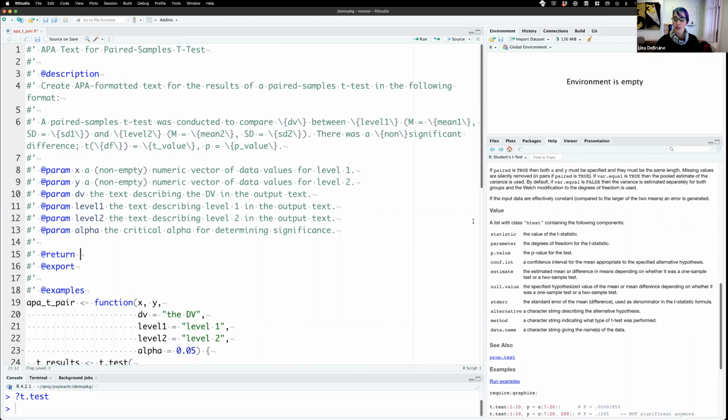So with t-test, under value, it's a list with class htest containing the following components, and then here's a list of all the things that are in the t-test object you get back. Here, we're just returning a character string. So we can describe that just as a character string, or we can put a little bit more detail in there and say, of the results text.